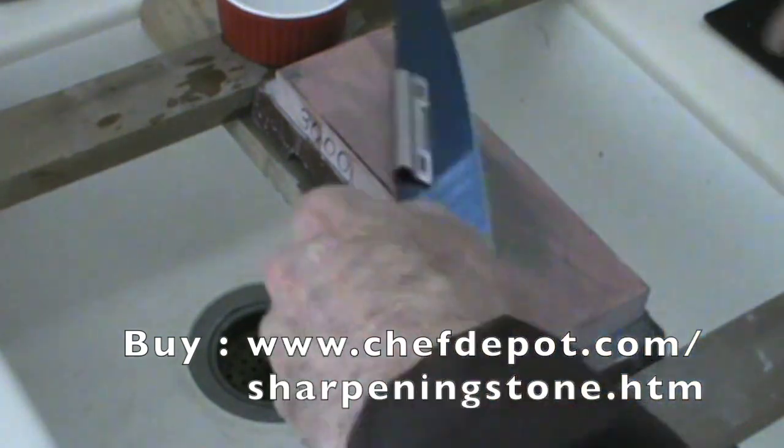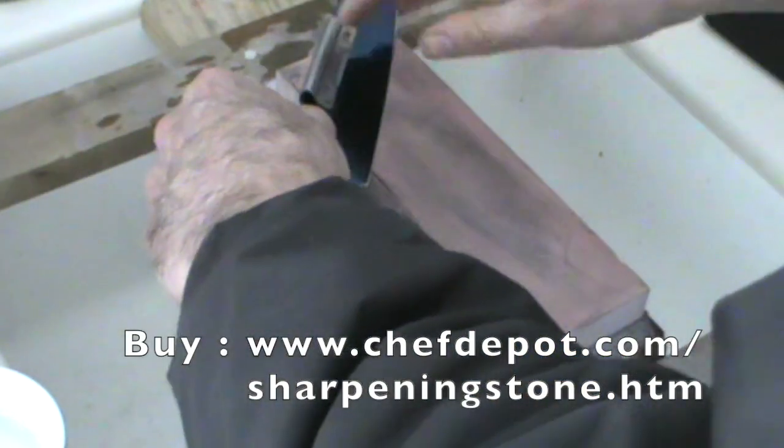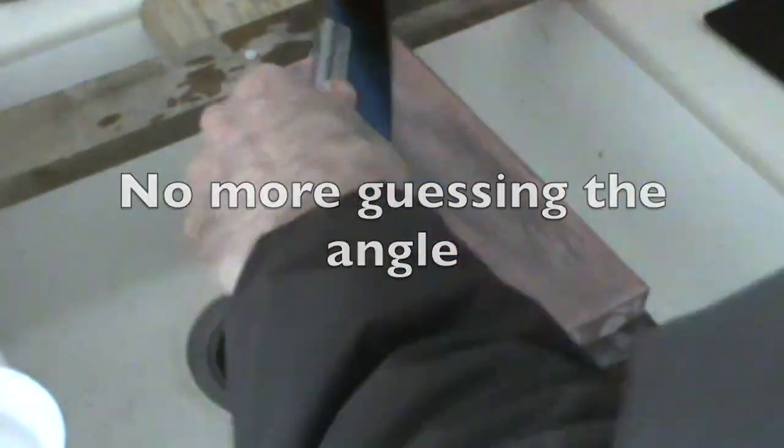Okay, so now I'm going to move this water out of the way. I'm going to use the clip, and I'm going to get the angle, the perfect angle, right like this, from the heel to the tip. Following that guide right down.